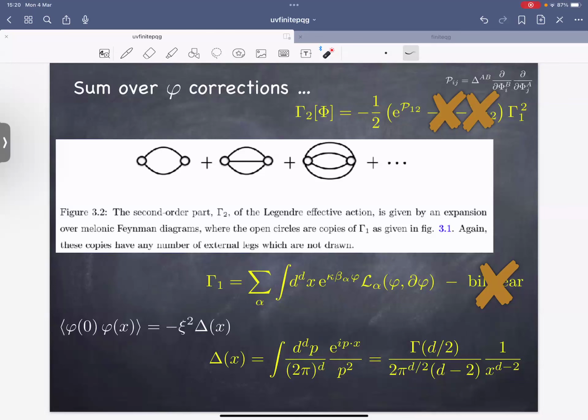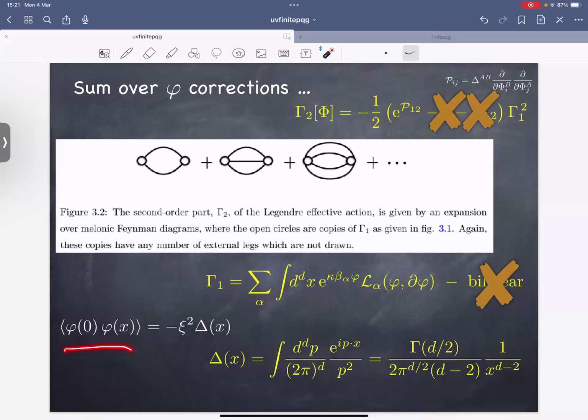Okay, so to compute this exponential, it's very useful, in fact essential really, to go into position space, because if we're doing this in momentum space, I'd have to think about my momentum routing and it would get complicated. But in position space, all I've got here is a series of propagators which are being multiplied together. So a propagator at x starts at x, finishes at y, say. And so this has got 2 of them, this has got 3 of them multiplied together and so on. That's just this exponential. So let's write everything in position space.